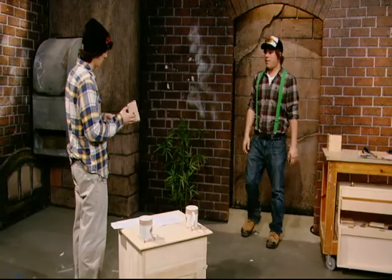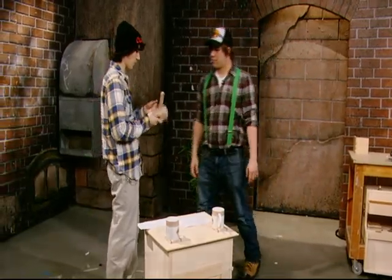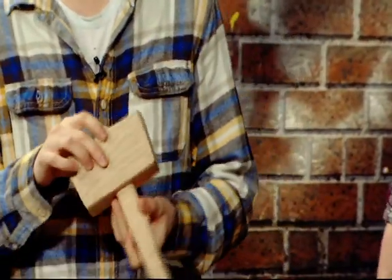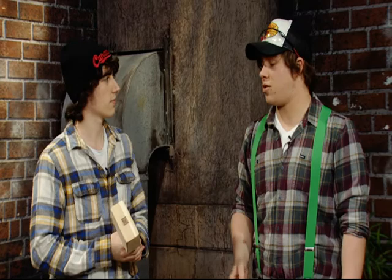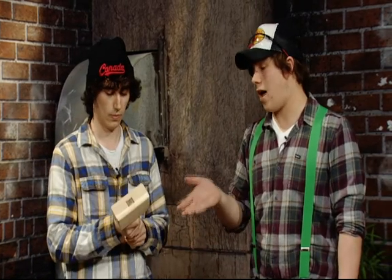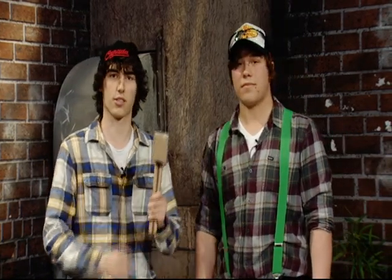Hey Shane, what you got there? Oh, hey Corey. I'm just playing with this little hammer. Pretty neat to think how just two pieces of wood can make such a cool little thing. Well, today you're in luck. We're looking at the cabinet and furniture making program, so maybe you'll actually be able to learn how to make that. I really hope so, because it's Learn This!